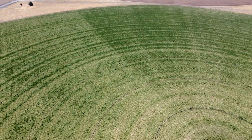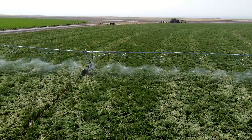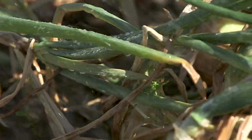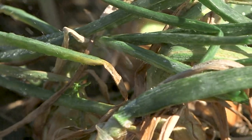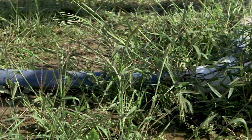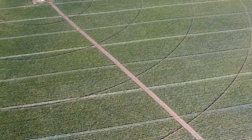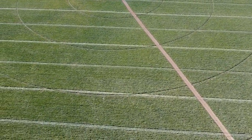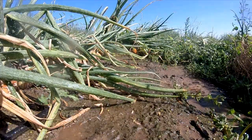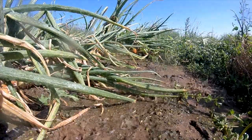There's a lot that can influence bacterial diseases of onion. One important factor is irrigation — this includes the type of irrigation system used, such as overhead versus drip irrigation, as well as the timing and amount of irrigation applied, and when and how rapidly irrigation is terminated at the end of the season. Irrigation practices can be optimized to reduce the severity of onion crop losses due to pathogenic bacteria without necessarily compromising yield. Because these bacteria are splash-dispersed and favored by moisture, it is important to provide for the water needs of the crop while not favoring bacterial pathogens.